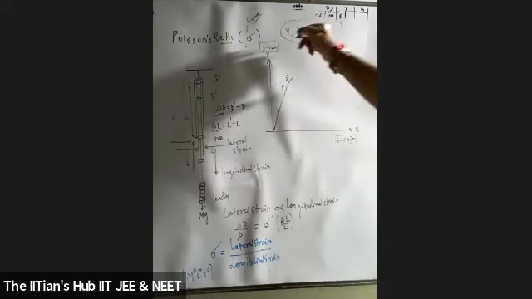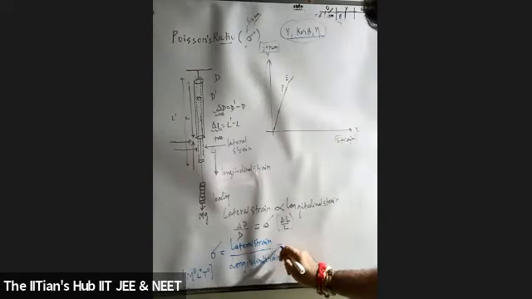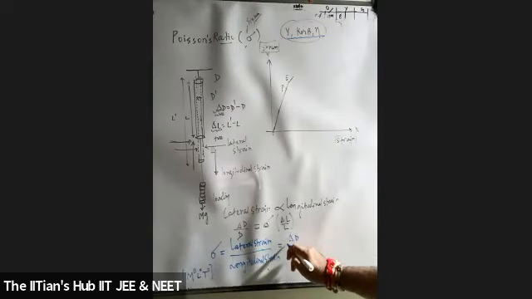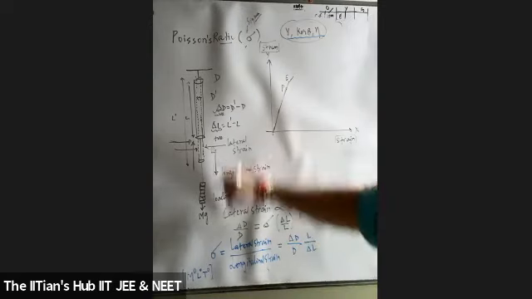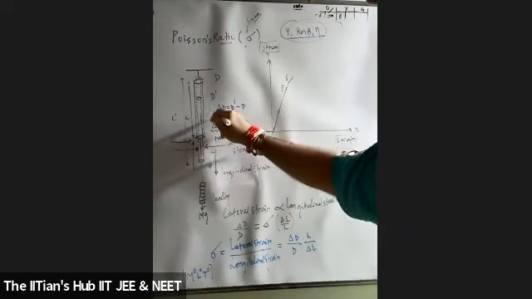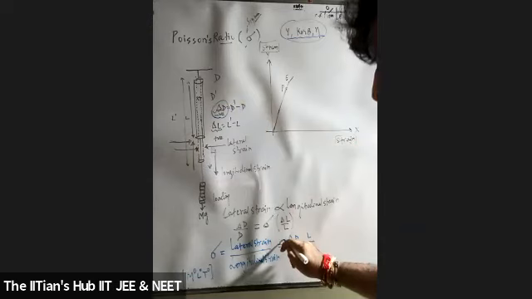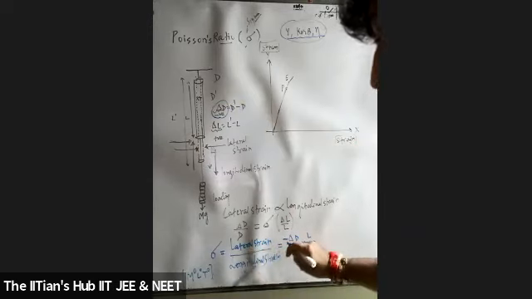Is it a ratio of stress to strain like these? No, not at all. That's why it's not an elastic constant. Sigma is not an elastic constant. Now, if I want to go for the formula, what is lateral strain? It's a change in diameter upon original diameter. What is longitudinal strain? It's a change in length upon original length. But as length increases, does the diameter increase or decrease? Decreases. We put a negative sign. That's why in this formula also you'll get the value of sigma as negative.